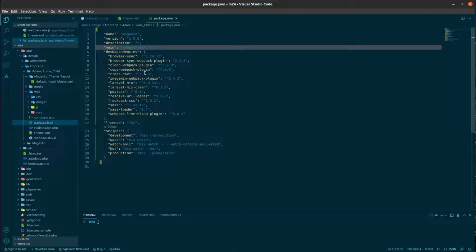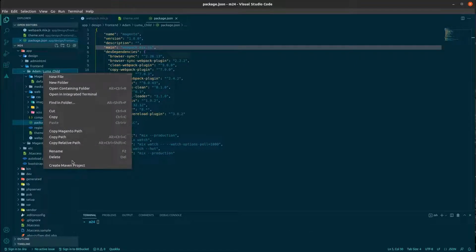I am going to put this up on a little GitHub repository so people can start from this boilerplate if they like, but I thought it'd be nice to walk through it. So in here we've got our deployment scripts and our development scripts and all that type of stuff. We've got to install it. So the first thing I'm going to do once it's all in there is jump into this directory, which is my theme directory.